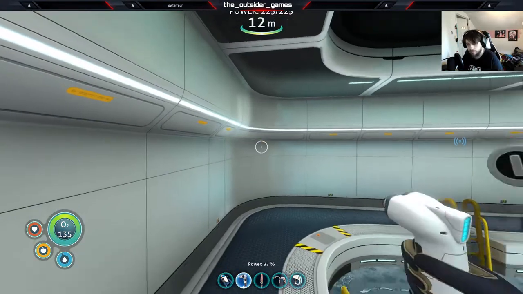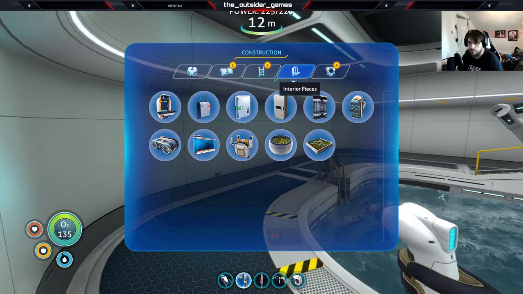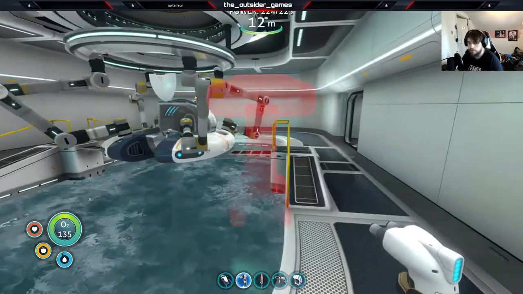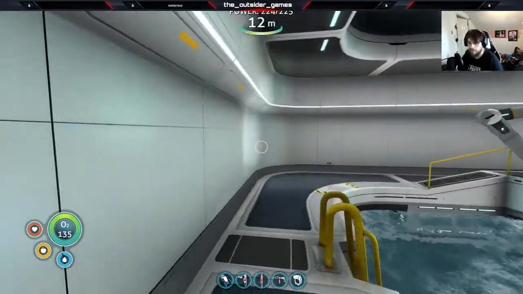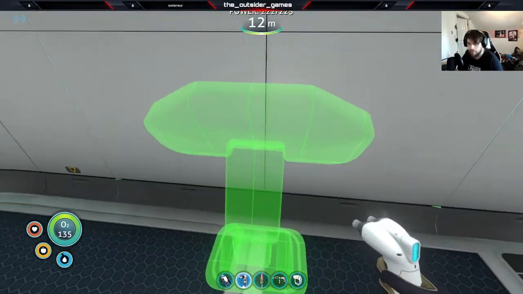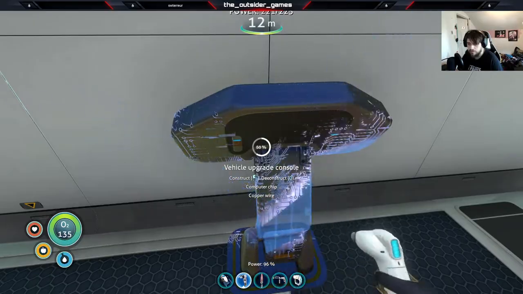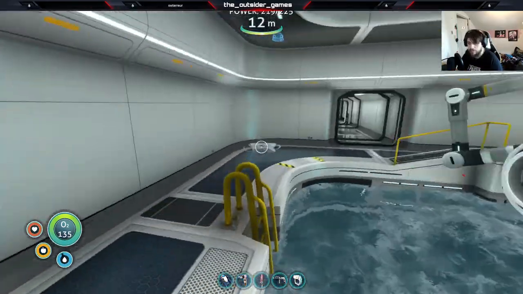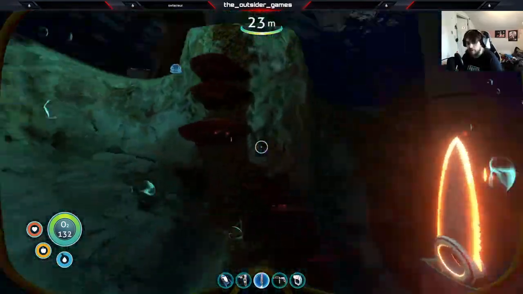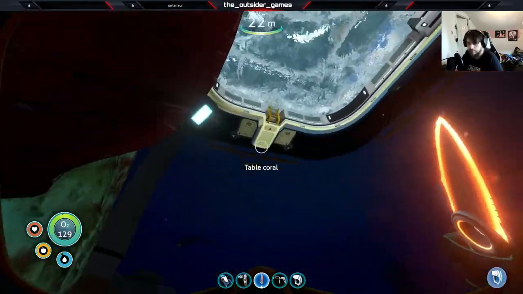Cool. So where should we set this upgrade console? The vehicle upgrade console. Oh, we set it over here? Can I set it over here? Yes. Need another computer chip! Need to go get... Perfect.